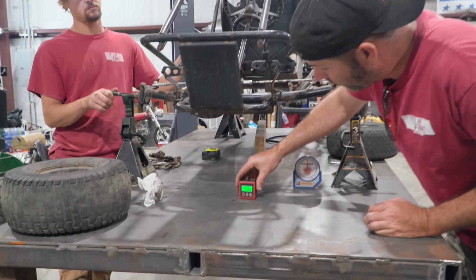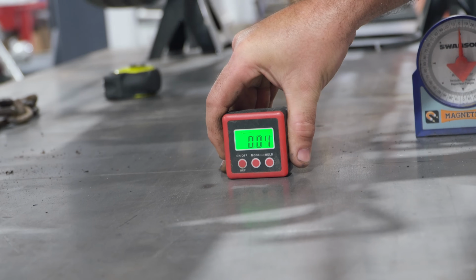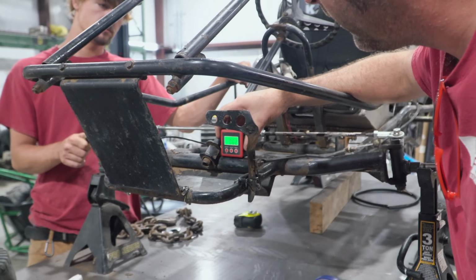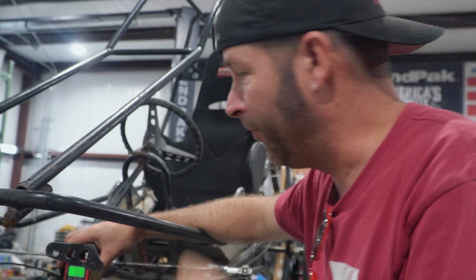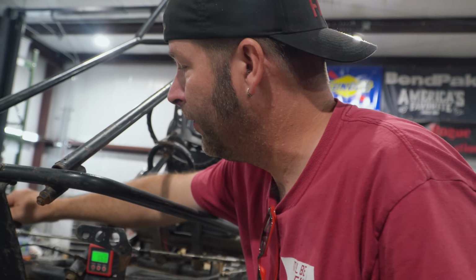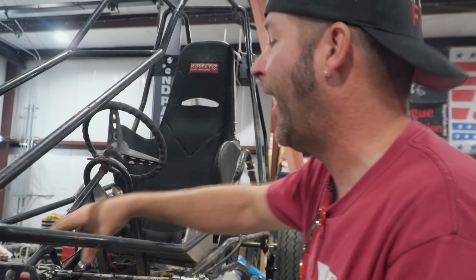So we've got 0.36 on this. So let's figure out which way it's leaning. Okay, so it's higher on Charles's side. Okay. We're going to check the frame going across here. And it's lower on Charles's side on the frame. So we've got a bend in the frame, and with my eyeballs, my ichrometer, it looks like this part of the frame right here going to the spindle is bent way up on front Charles's side.